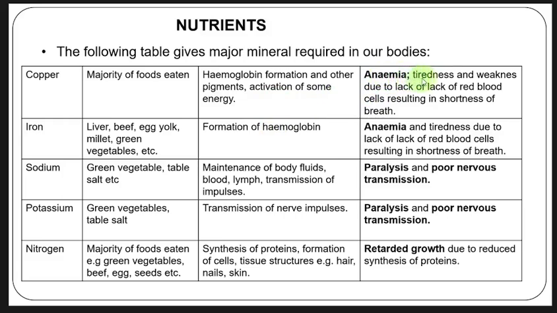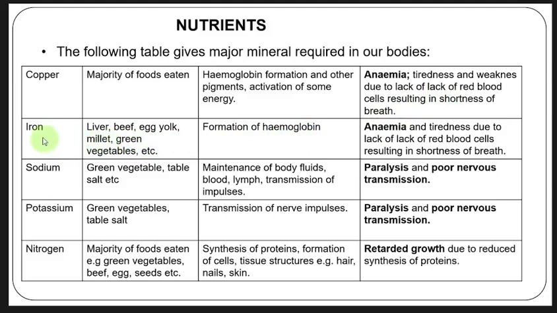the symptoms are tiredness and weakness due to lack of enough red blood cells, resulting in shortness of breath. So if there are not enough red blood cells because we do not have enough copper, then we will suffer from anemia, which is lack of enough blood as well. And also the symptoms are that we will have tiredness and weakness because we will not have red blood cells to transport enough oxygen to our body to produce the much needed energy. So such a person will experience shortness of breath.